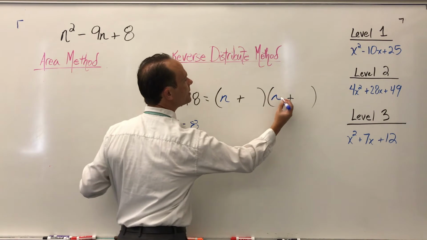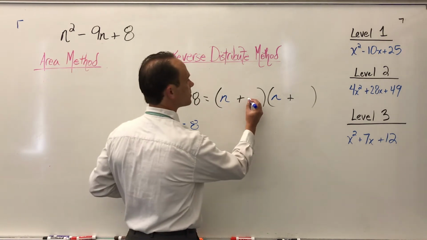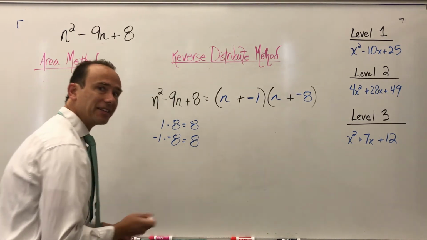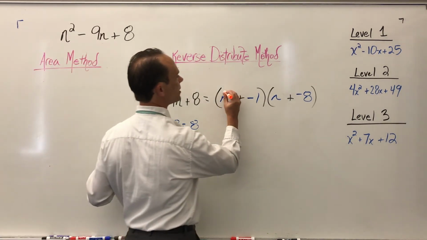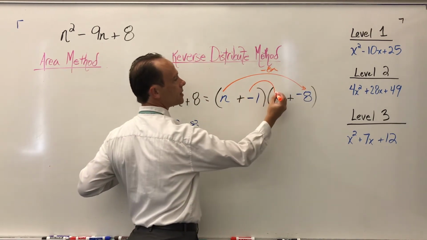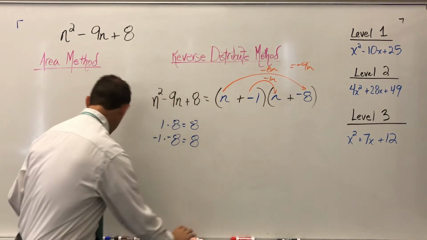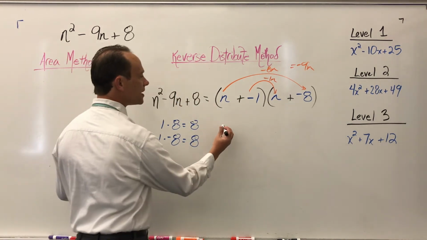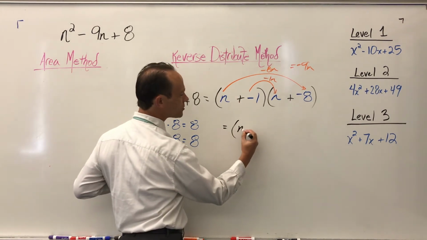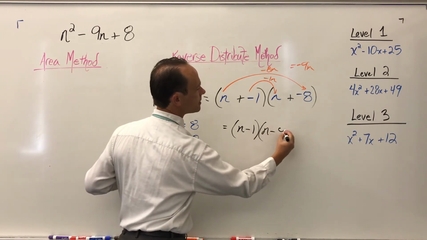So I'm going to go n and n. We're cool, so I got my n squared. I'm going to set it up to where I know I get 8, so I'm going to go negative 1 and negative 8. All right, I think I might have the answer, but let's just check. So we're here, and let's go make sure it adds to what we want. That's our negative 8n, negative 1 times n, and we can see that does add to what we want. That means we're done. If we think about this here, you would say, okay, so that equals, now plus a negative, normally just turn that into subtraction. Oh, so it should be a minus there.